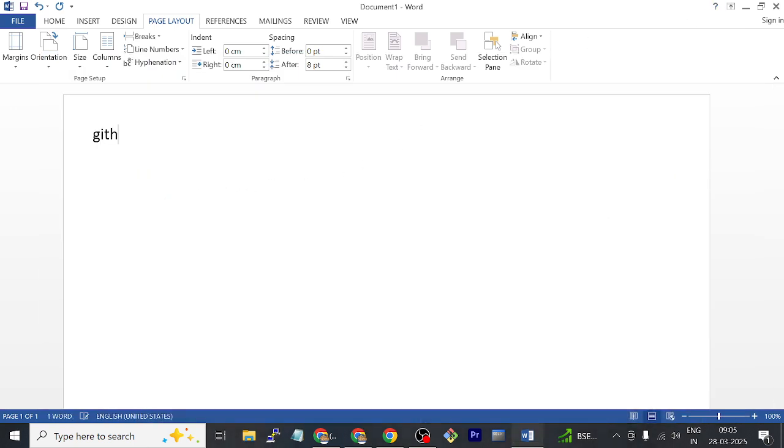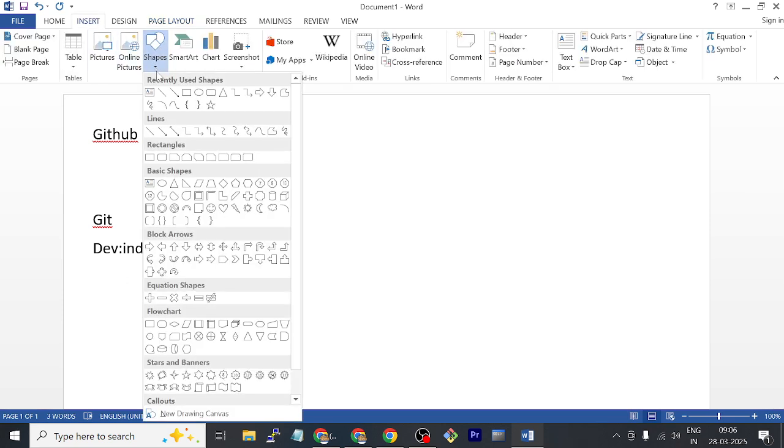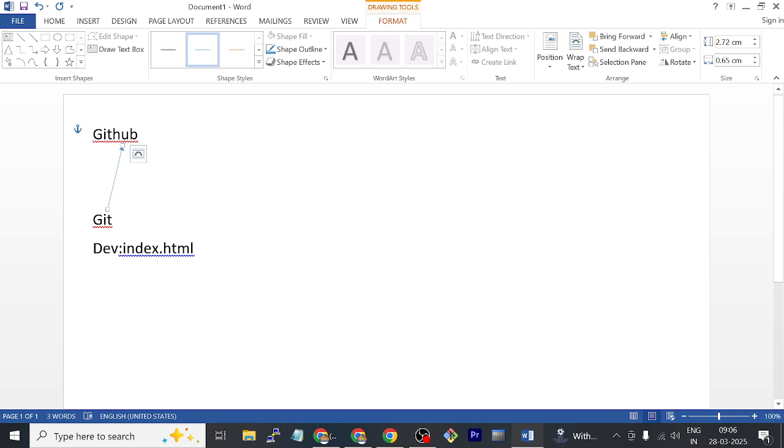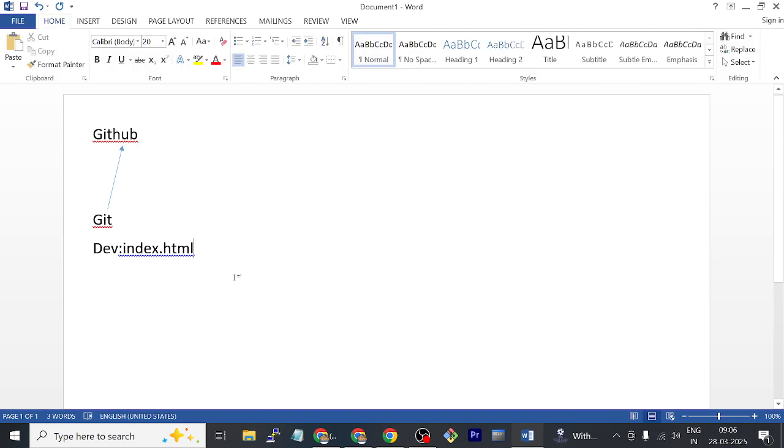See, this is my GitHub, this is my Git. It is used by developer. They are going to upload index.html because their target is web server. So they are going to develop it and they upload to GitHub, because development is not possible in one shot. Number of times they are going to change their code. Okay. So once they upload to GitHub, where they are going to upload?